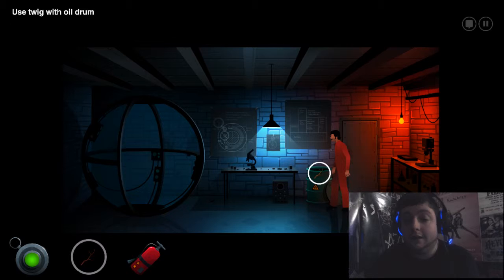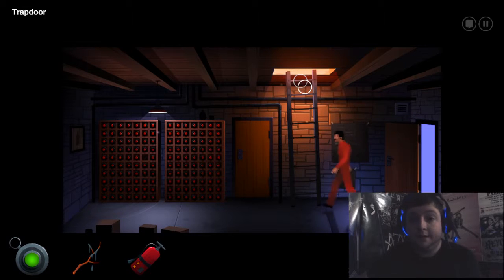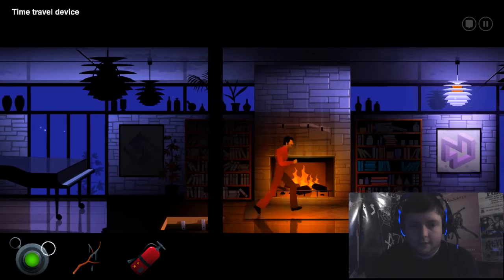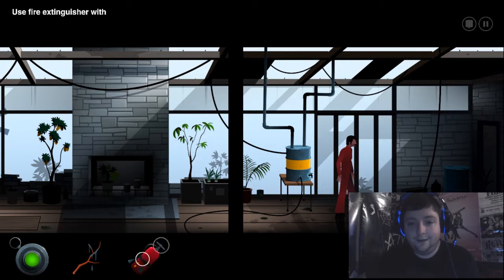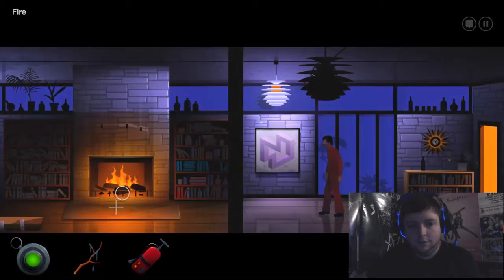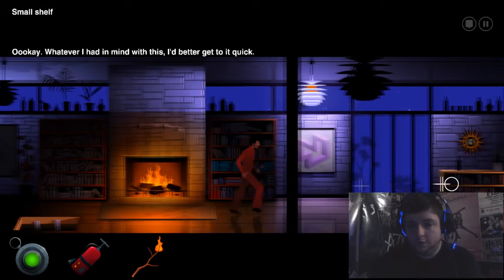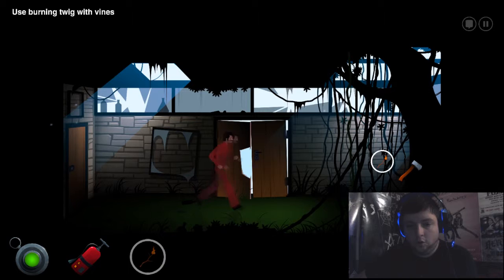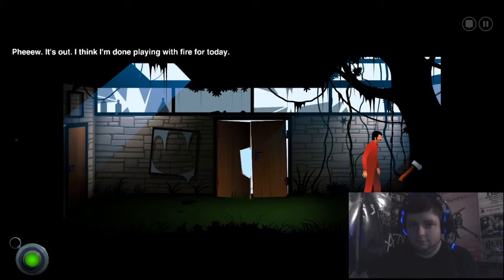What if I dip the twig in the oil and go set fire to the vines? The twig's all oily now — yes, I think I'm onto something. Is this going to be like a thing where I'm just carrying a burning twig in my pocket? We did find a rainwater collecting device up here, so if I quickly go forward in time... Let's set the twig on fire. Whatever I've got in mind, I better do it quick. Burning the vines with the twig — go, go, go, Joe. Let's put that fire out with the extinguisher.